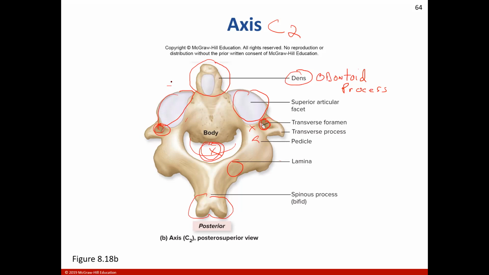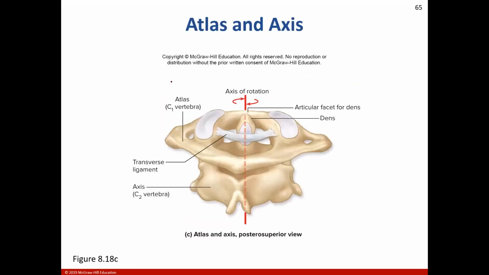So know them if you saw them in a picture. Here's the joint, the atlantoaxial articulation. So C1 and C2 on top of each other. You can see the anterior tubercle is anterior to the dens and has a rotation and gliding. And your articulating facets, this is atlas, so this is going to articulate with the occipital condyles of the skull.